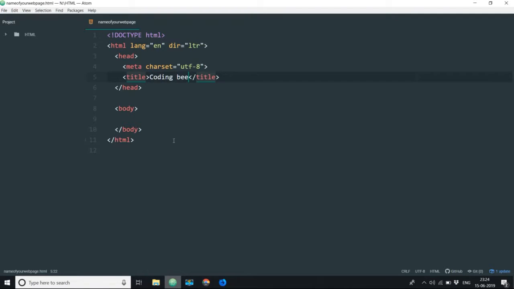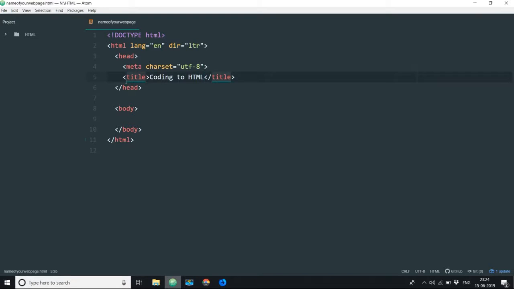Here you could see Coding B. This is what the title is. Whatever you write here, if I say Coding to HTML, and I save that, open my website and reload it, you could see Coding to HTML. Whatever I have written will be present at the top of the website. This is what the title tag does.